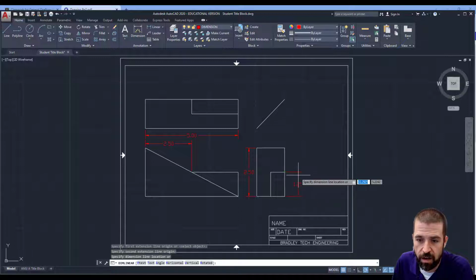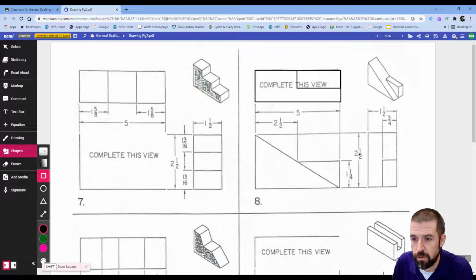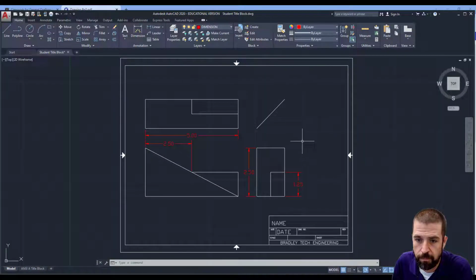The height of this piece. I need my 2 thicknesses up on top. Dimension there, and I have a dimension there.